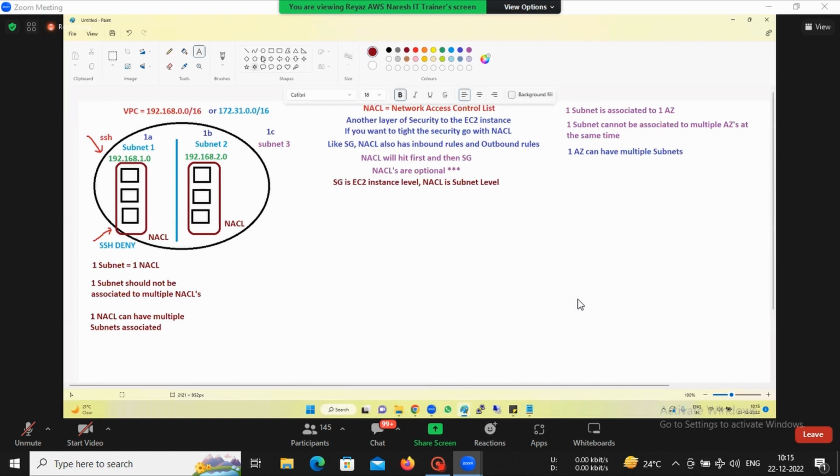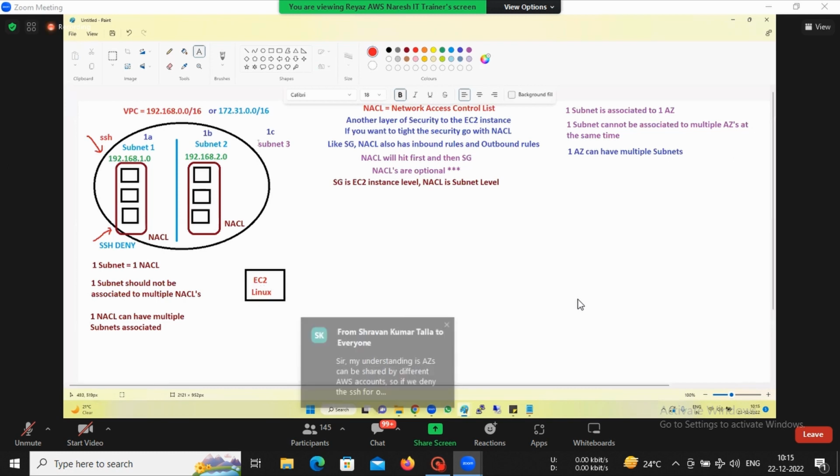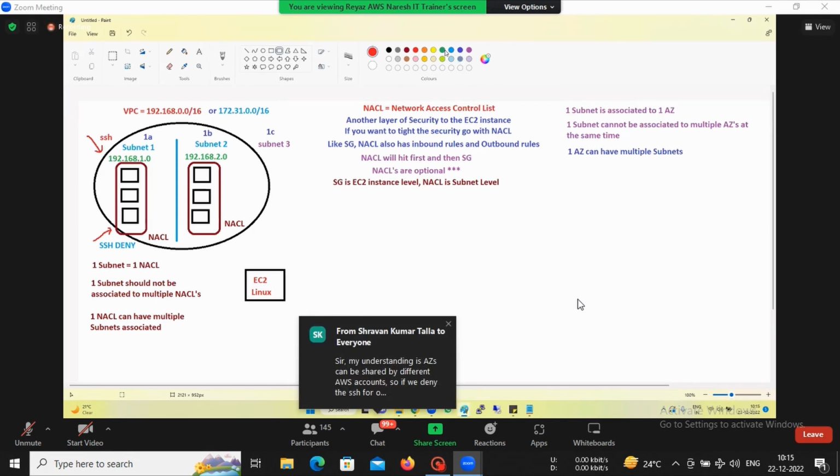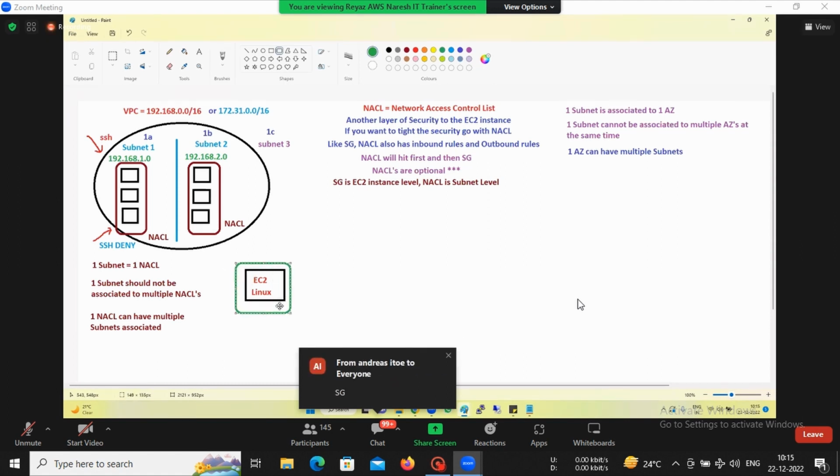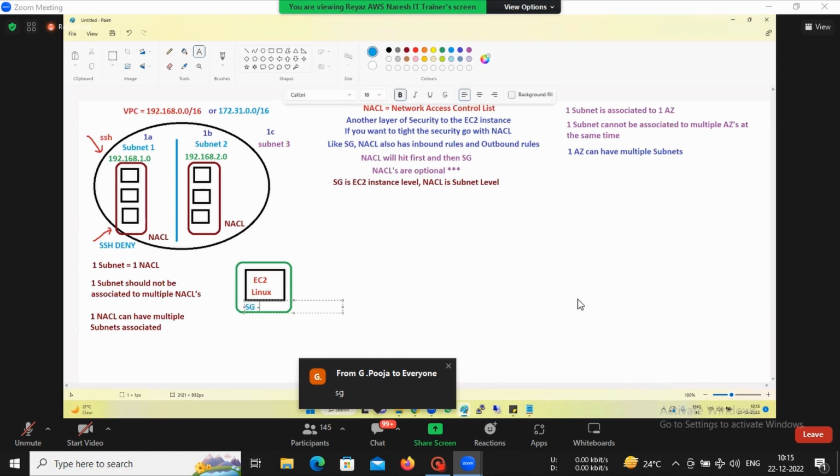Getting it today? Let me give a real-time example again. Let's take an EC2 instance, which is Linux. The EC2 instance is secured by a security group. In the security group, what I did is I have given SSH allowed.